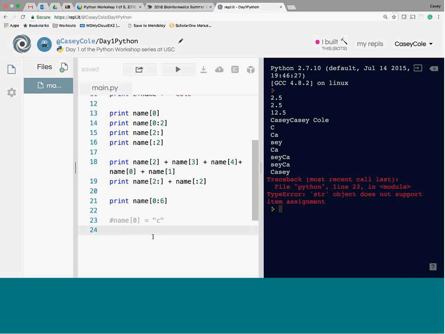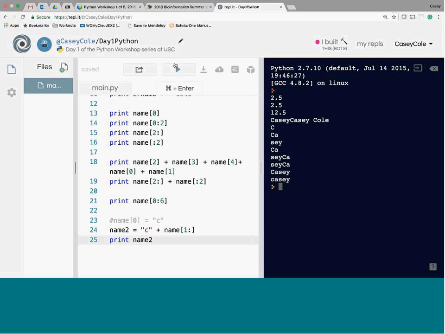If I changed my string to casey, I'd have to make a new string. So I could say name2 and set this equal to c plus name 1 to the end. And print name2. So you would accomplish it this way.